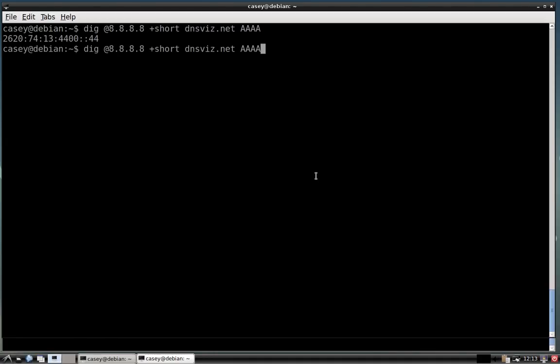Okay, there we go. So now we're seeing here's a website which I happen to maintain called dnsviz.net. We can see if I do 2 different lookups from Google. This is Google's DNS resolver. I'm asking them the question. They're looking it up for me, and we can see that I have both a quad A record, which corresponds to this IP address right here, and then I also have an A record that corresponds to this IP address right here. Okay, so now going back to the question, how do you know if something has an IPv6 address or IPv4 only? The DNS is what helps us to learn that.